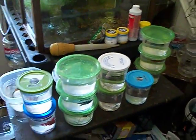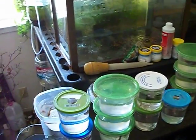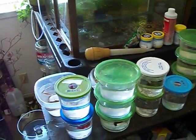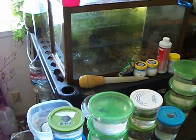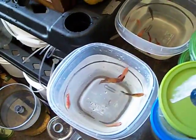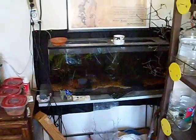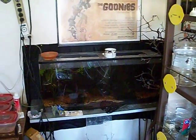I am taking these guys up to the store right now to get some store credit — getting that 20 fish going. So 20 fish gone is a good amount, I am happy about this. These will go to good homes. They still have two of the females up there from the last batch I took, and I think two males. He actually asked me for females, that's why I am stoked. I am going to get these guys on the move. I will make another video in a little bit — I am going to release these guys before I take off to the pet store, and when I get back I will turn the light on and see how they look. Talk to y'all later.